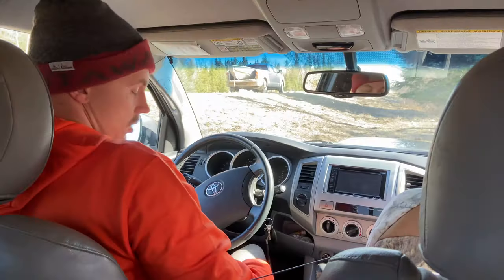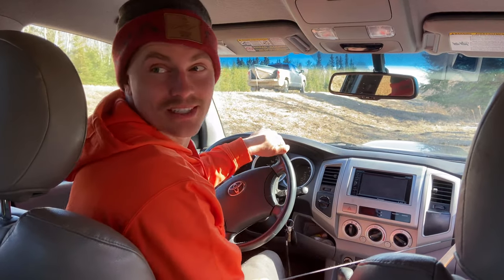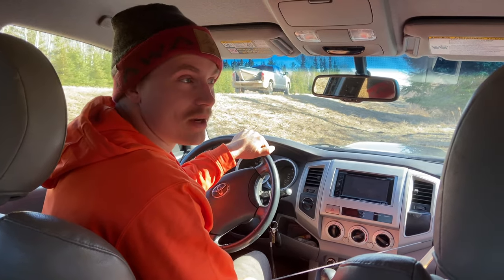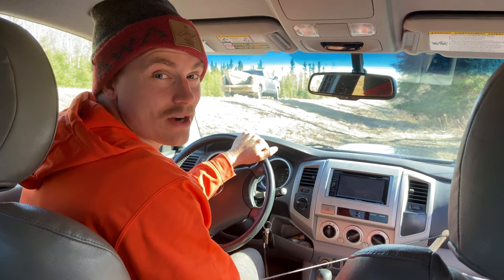Let's go, baby. You ready? You excited? Let's go. I want to shoot a beaver here. Yeah. It's going to be fun. It's a beautiful evening. It turned nice. The wind's dropping. We're going to head out and let's hope those arrows fly true and straight.